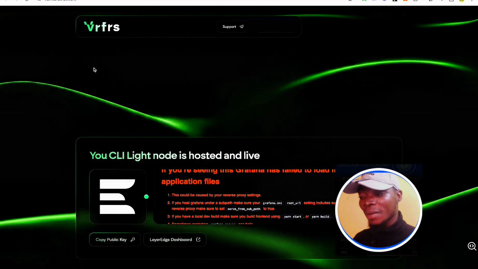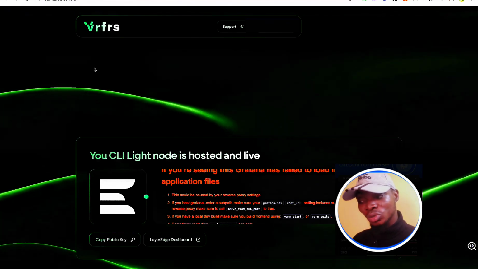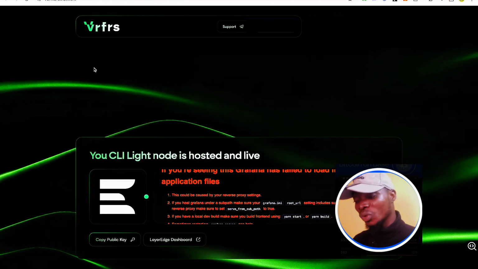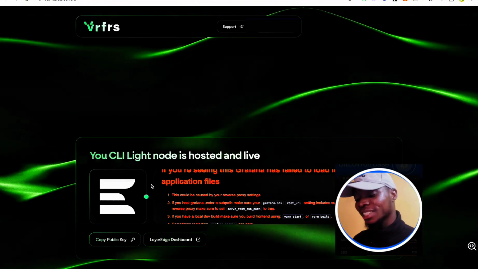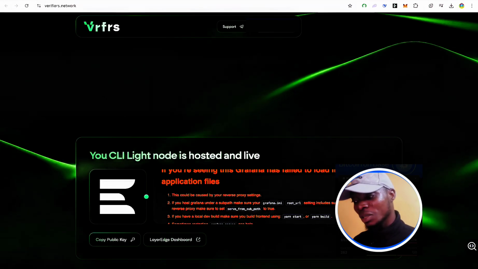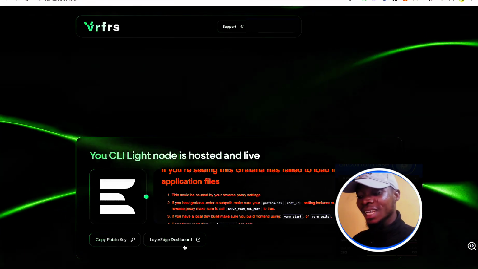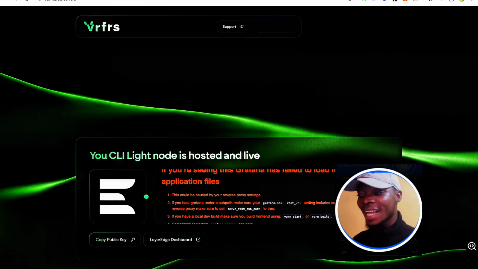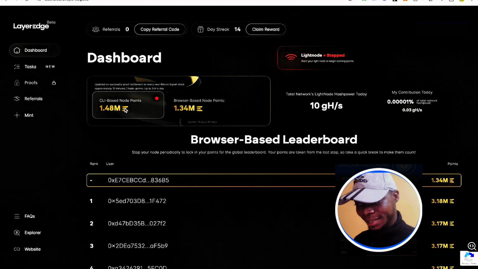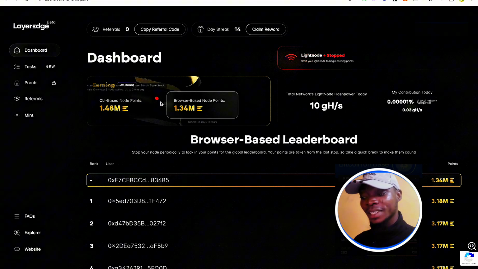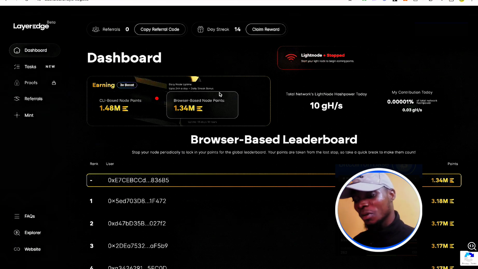As you can see, this is my provider, which I recommend for a lot of you guys to use, because this actually runs smoothly without any bug. So if you buy it from the minter, you have to go to the minter and check your real-time point. But for this, because this has already been calculated and LayerEdge has locked in the point, which is what we're seeing right here, 1.4, which is already logged in, there is no bug in the point that I'm seeing right here, because my node provider calculated it, which I see before they locked in.